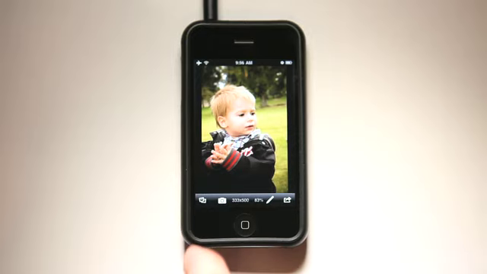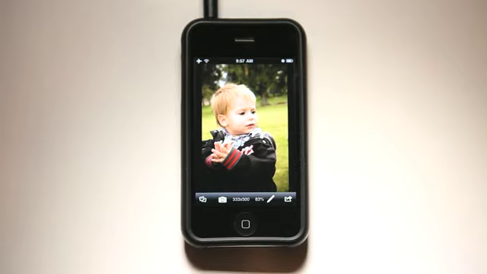You can either load an image from your photo library on your phone or even your iPod. You could use this on your iPod Touch right now, even though the actual camera option will only work currently on iPhone. So, you know, we're all holding out for iPod Touches to have cameras.